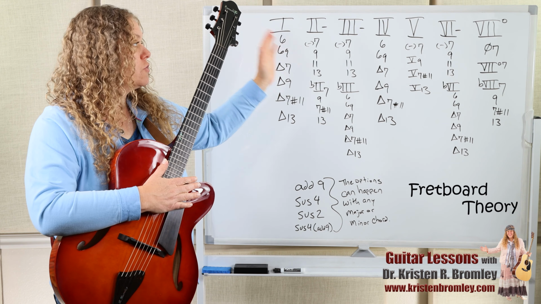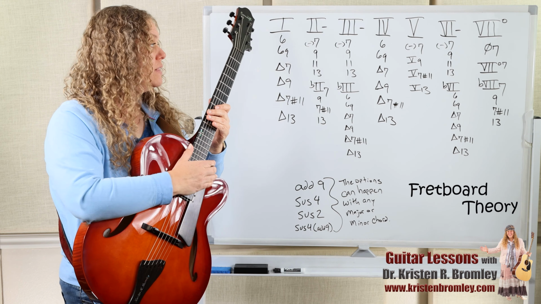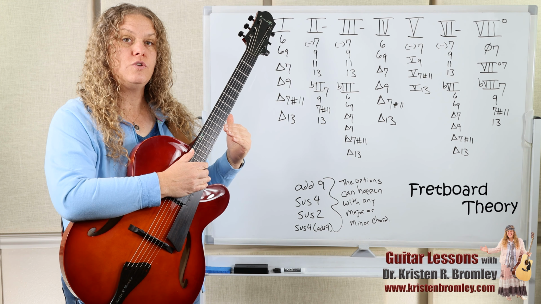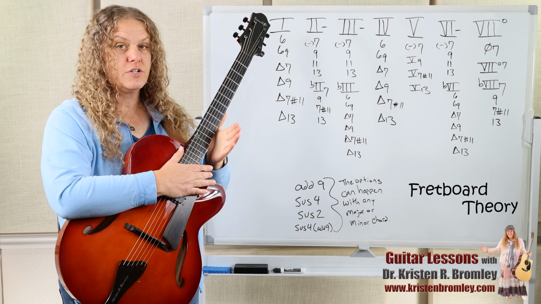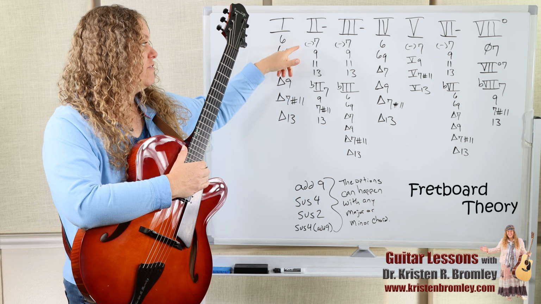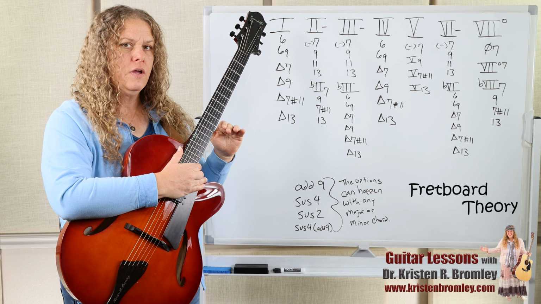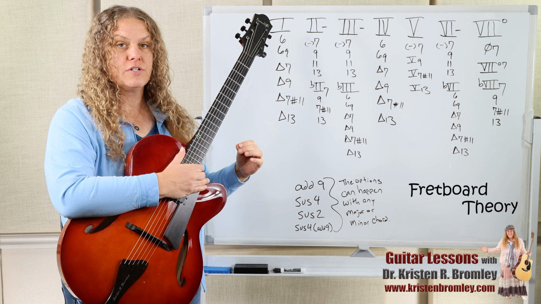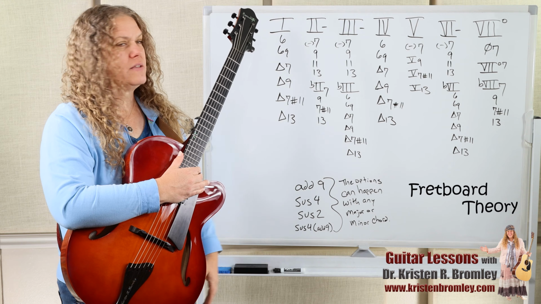Our 2 chord, our 3 chord, and our 6 chord are minor chords. And naturally, the colors that we use most often with these are the minor 7th. So the minor 7th chords, meaning we're throwing on that flatted 7th. It's got a parenthesis around it because the chord symbol is going to have that minor. And when we throw on a flatted 7th or a minor 7th, the chord symbol does not have a minus sign in front of it. So it's there to remind us that they're minor.